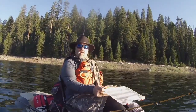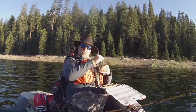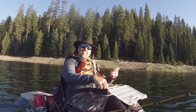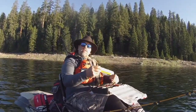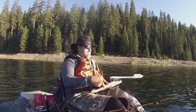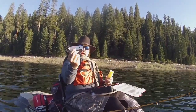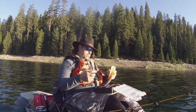I started out the first half hour power trolling with spoons — a Trigger Spoon Magnum and a Speed Spoon. I worked some structure really quickly. That didn't pay off. I don't have a ton of time to fish today because of that wind forecast. So I'm changing over to one of my money presentations: a 4-inch rainbow pattern Fisheye Pro Dodger with eyes on both sides and the Mooncrackle tape. I'm going to pair this with a threaded worm.